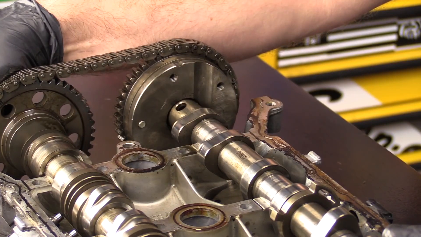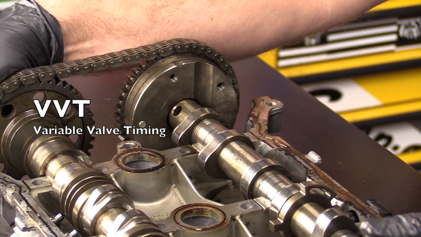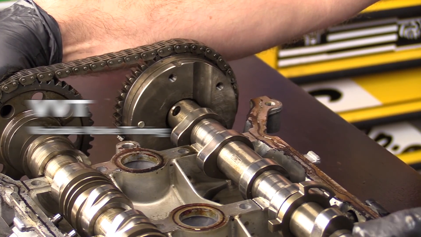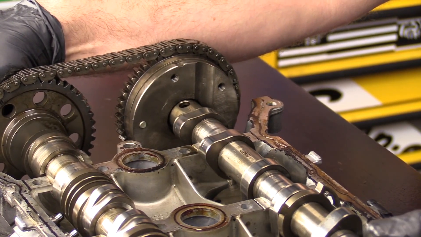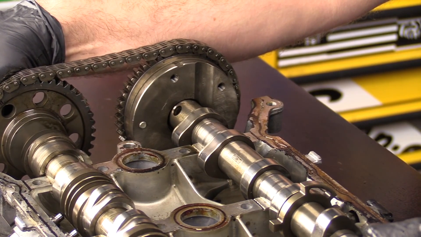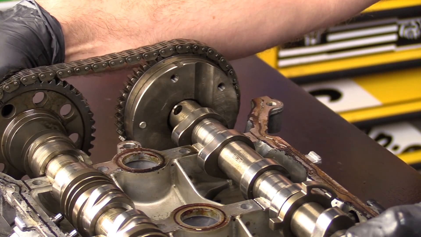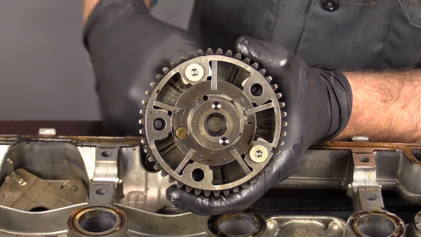A lot of newer vehicles are equipped with variable valve timing mechanisms or VVT. This allows for the valve opening and closing time to be dynamic. Depending on the application, it can be used to improve performance, fuel economy, and emissions.